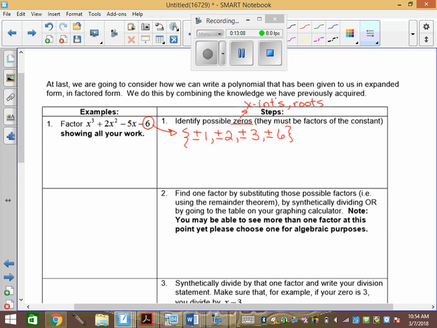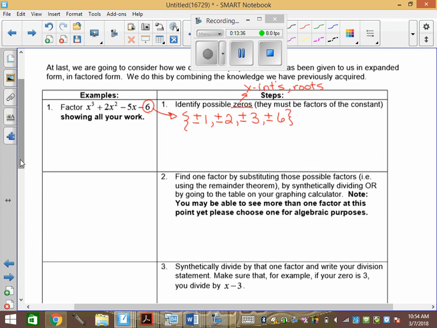Then if we go second graph, what does that take us to? The table thing. So the table gives us what? Coordinates. What do we need? We need x-intercepts. X-intercepts are when what? Close. Y equals 0. So we need to find one. So what's one of them? Plus 2? Okay.